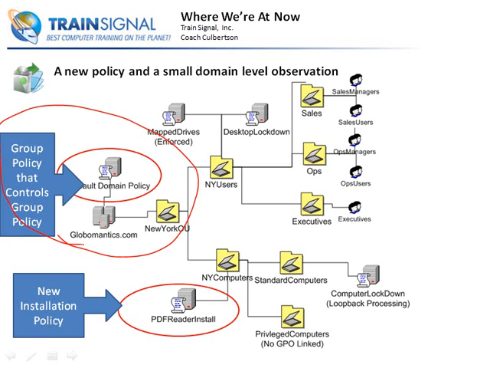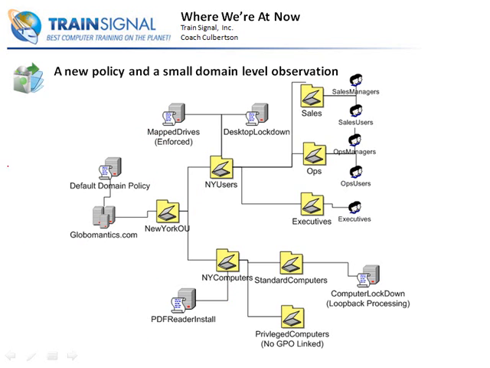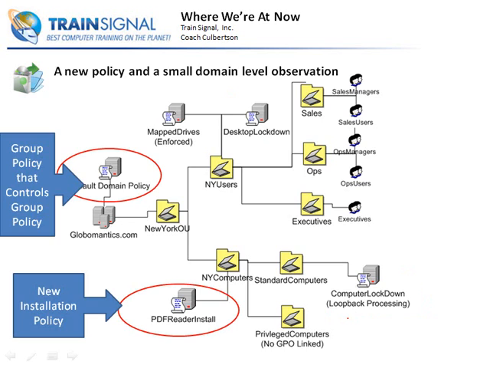I just want to take a second here and go back over the default domain policy. Your default domain policy is usually the least restrictive, okay? I think we've mentioned this before, but I want to drive this home. Your default domain policy is usually least restrictive, and then we get more restrictive when we start doing group policy at the OU level. Okay, so we restrict based upon what we feel is going to prevent users from breaking stuff and getting into stuff that they shouldn't. All right, so that's where we really ended up.